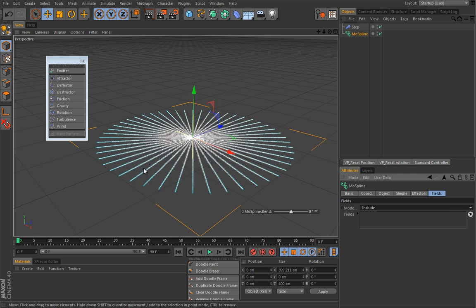Now, from experience, I can tell you that turbulence, wind, and gravity work solid enough with this Mospline guy. In fact, just turbulence and wind. So I would rather use one of them. And although you would go for wind, because it's much more natural, I will actually select turbulence, because I think it gives me better results. Of course, you are welcome to experiment.